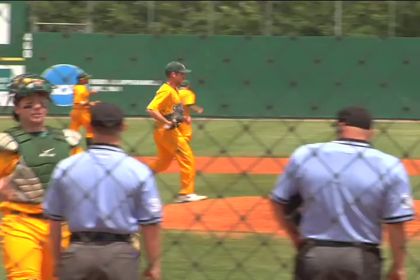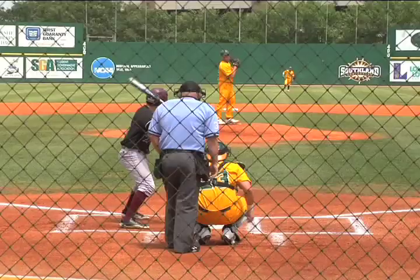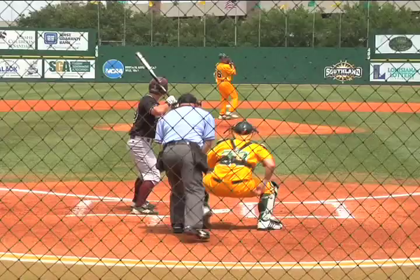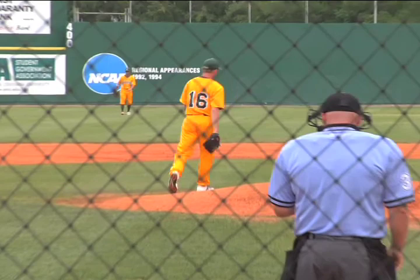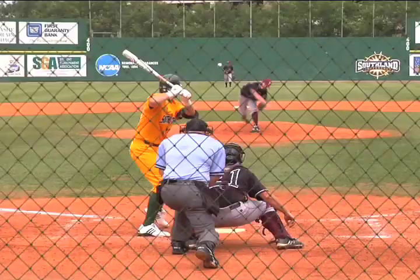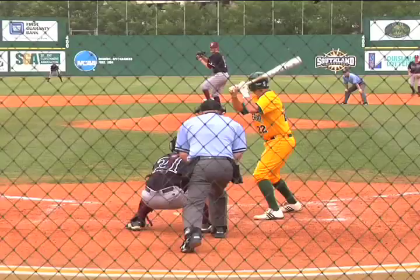Buck Bernard getting his first conference start — he was really good. You can see the movement on that pitch right there, just blows it right by for strike three. His fastball moves so much. Good changeup, good curveball, pitching his fastball on both sides of the plate. Breaking ball for strike three. Buck's a tough kid, great mentality — that's what you want to see, good mental toughness. Jacob Fisher does a great job handling it behind the plate — Jacob handles our pitching staff really well. Good job by Jacob hitting that big hop to first base, pitcher late covering because of Jacob's speed, beats it out.